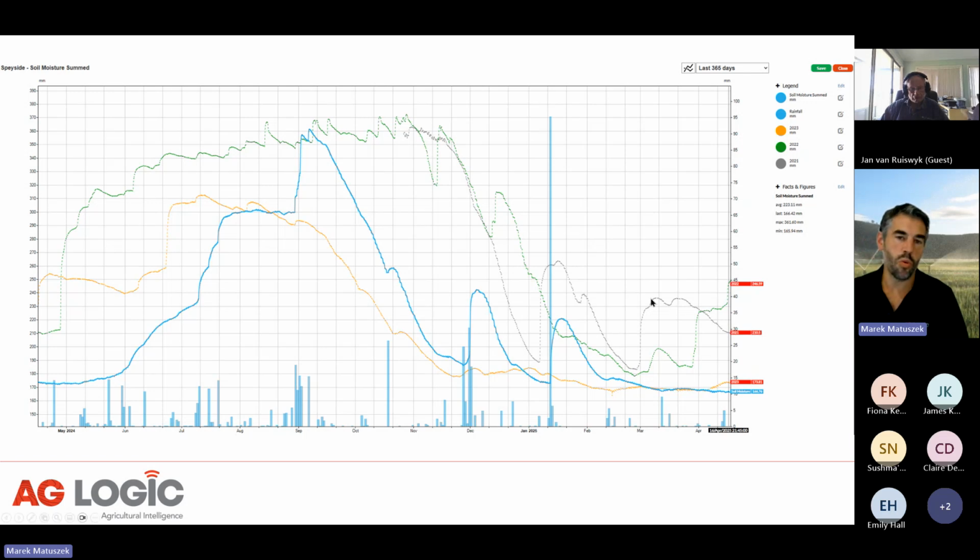We can see normal winter and spring. Looking here at 2022 and 2021, absolute cracking springs. We had rainfall that kept falling really nicely, and no one was really irrigating until that November, December period, when usually we'd be looking to irrigate in September. This year was probably more indicative of what we'd usually find, when our spring rainfall starts to pull back and crop factors really kick in and use up that soil moisture.